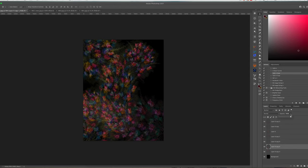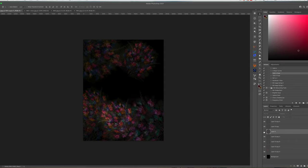Let's do the same thing with this one. We're just gonna reduce it down. I like it to look almost like a vignette around it. And this is the upper left, so we're reducing that down. This one could be reduced as well. And this one, let's reduce this one. And definitely this one, nope. Yeah, that one can go a bit, but this one here, is it this one?